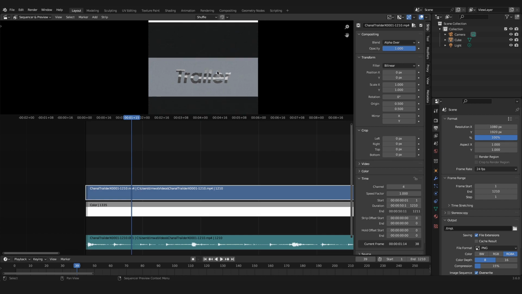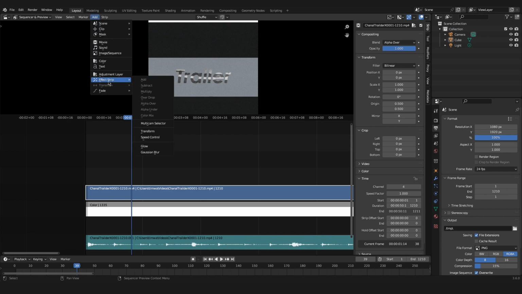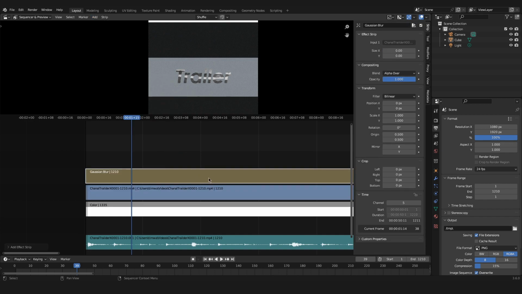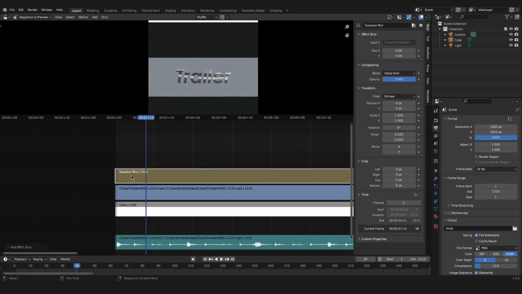So we want to get a blur over this video file so that we can't see anymore what's happening in the video, basically. So we select the video file that we want to apply the effect to, and now we go to Add, go down to Effect Strip, and in here we want to use a Gaussian blur. So like that, we have added in the Gaussian blur effect strip.